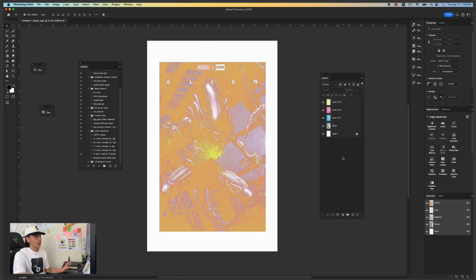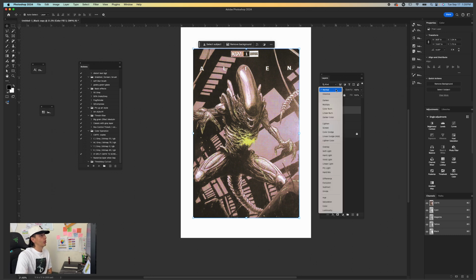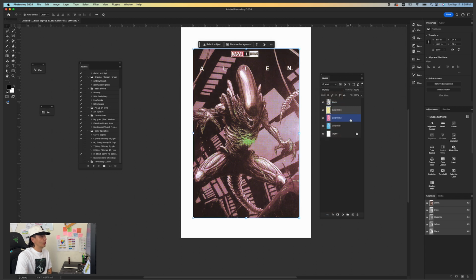and now you're going to want to reorganize them. Hold on. Now that you have all your colors, you're going to want to change the blend mode. Watch me. I'm going to go to yellow and change it to multiply. I'm going to go to magenta, change it to multiply. Cyan, you really don't have to change to multiply because it has nothing under it. But now you have your full image in halftones.